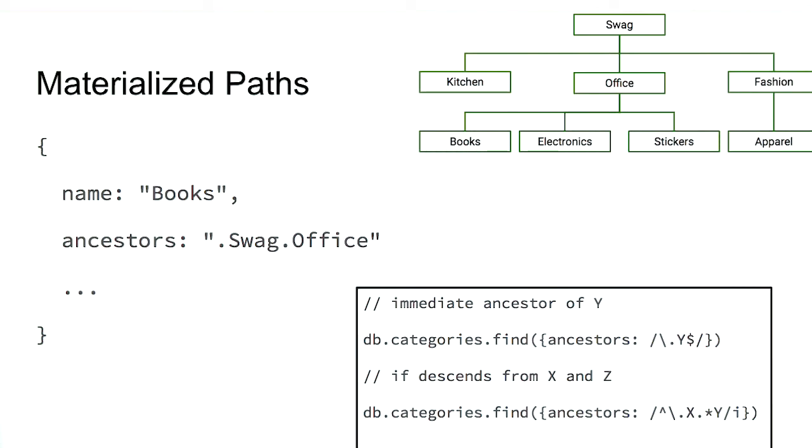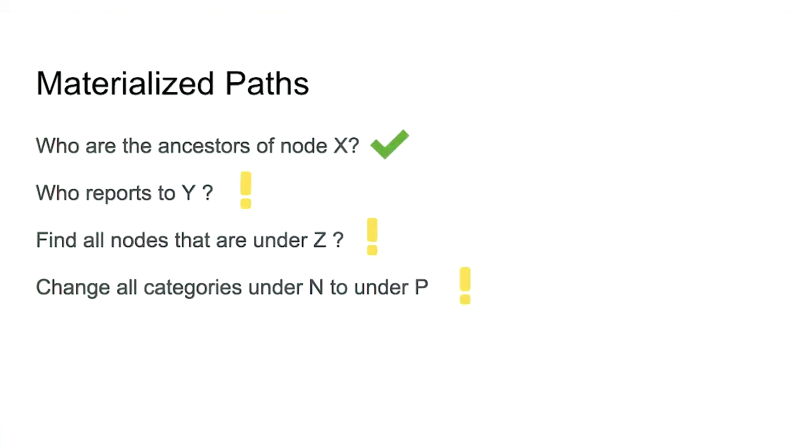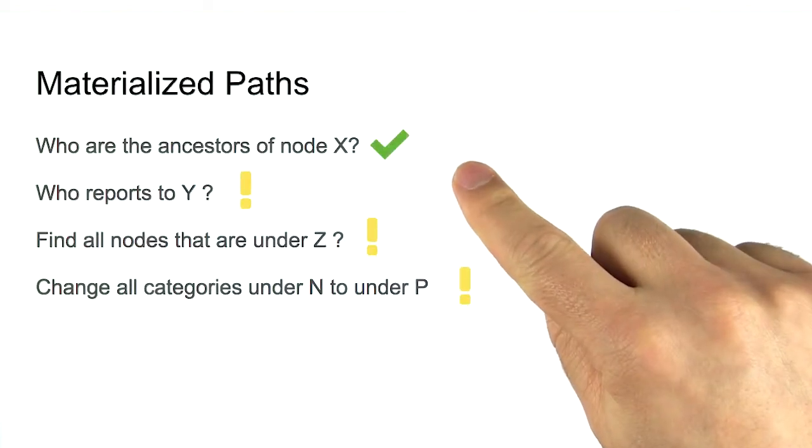We can use a single regular expression over a single index field value for all queries prepended on the root tree node, which means that we can use a simple index in order to find a particular path of a branch in our hierarchy. In this approach, we can access our ancestors fields to quickly answer the question, who are the ancestors of X?